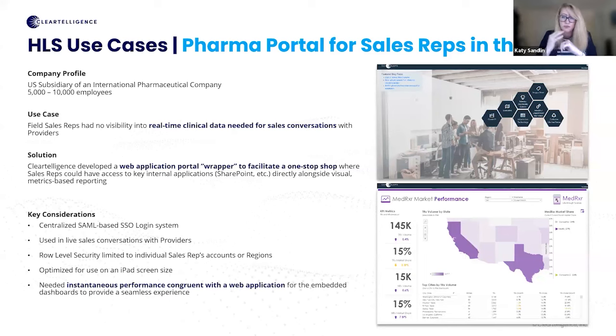Some key considerations for this use case: it needed to leverage a centralized SAML-based SSO login system. It needed to be used live in the sales conversations with the providers, like I mentioned. It needed row-level security because it was limited to an individual sales rep's accounts or regions, which is a common use case, especially when there's region-based distribution of sales. And a big one is that it needed to be optimized for use on an iPad screen size. These were field reps out having live conversations with providers, so they didn't have a big laptop, they had an iPad.